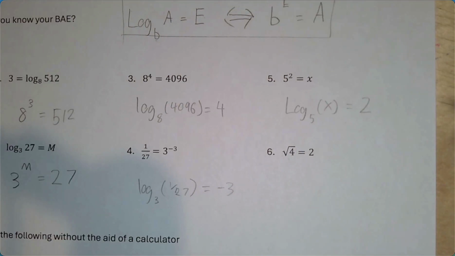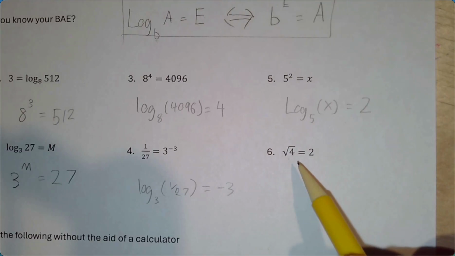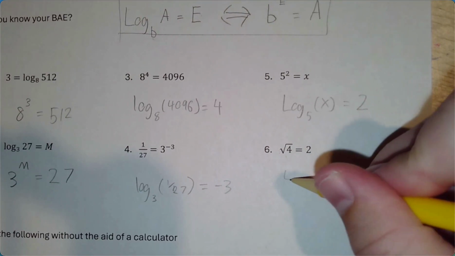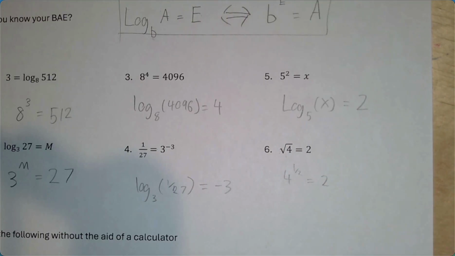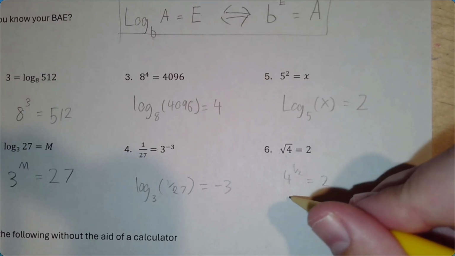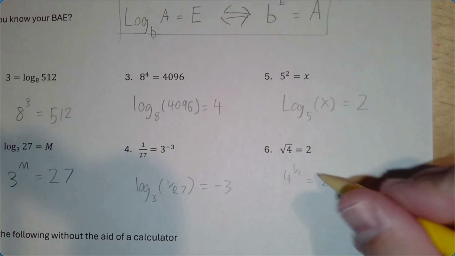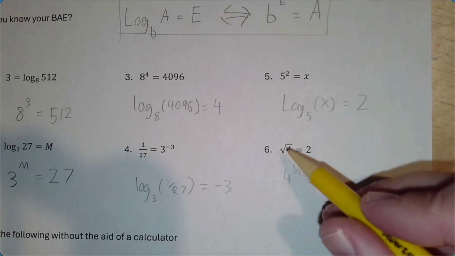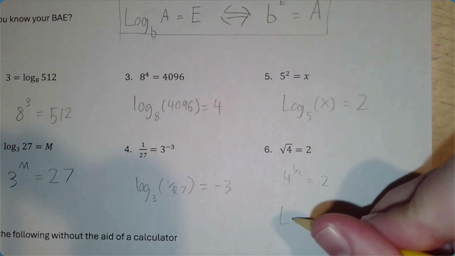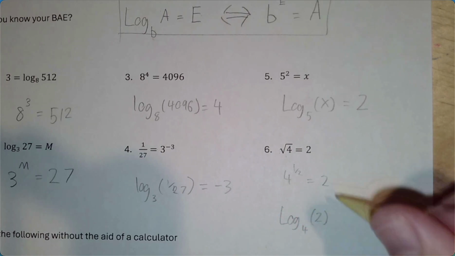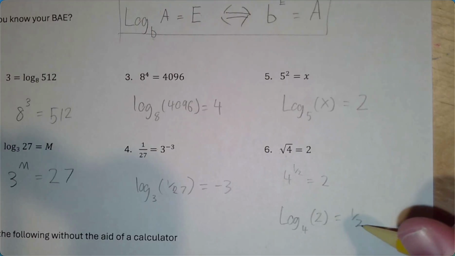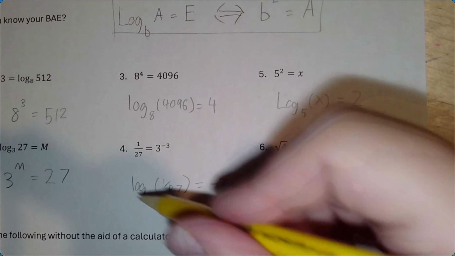Catch that subtle wording, hopefully, that I'm using as I say these problems, because that helps. Now, before we do 6, this is another thing I warned you about, but let's see here. A square root is a fraction as an exponent. So a square root is a half exponent. And so now that I have a base, an exponent, and an answer, once I remember that about square roots, then I can write this as my base is 4. I want to get 2. And that's because my exponent was 1/2.